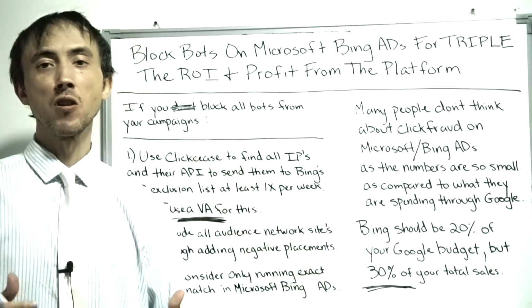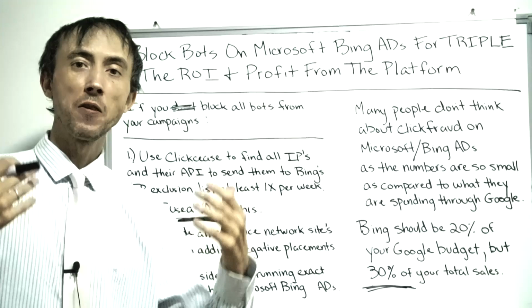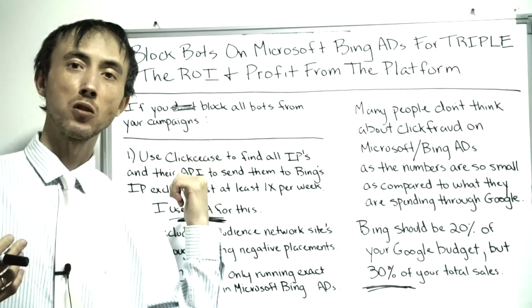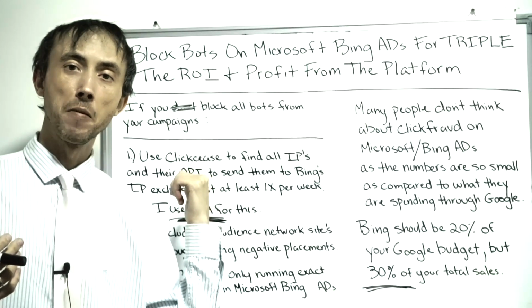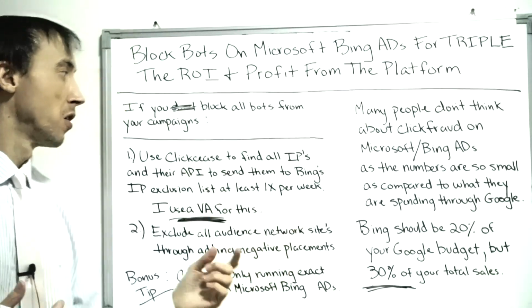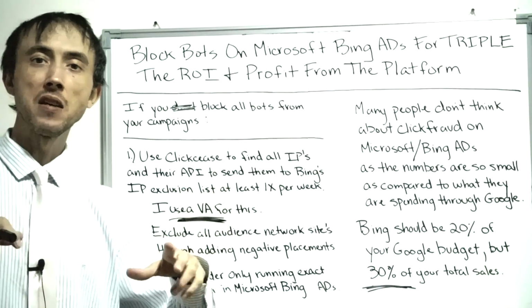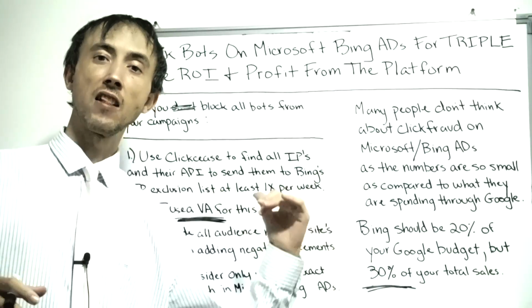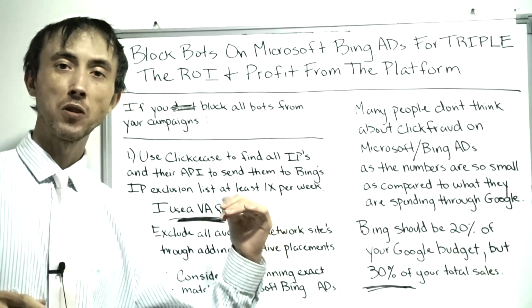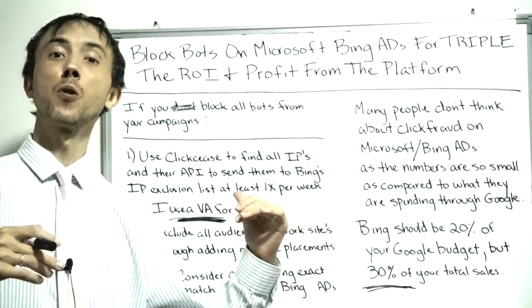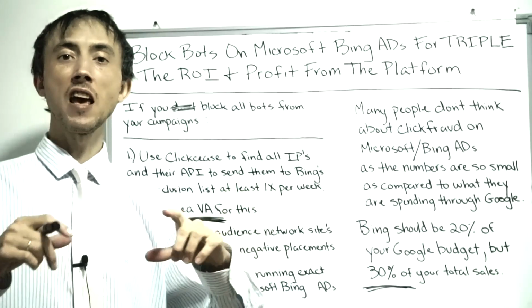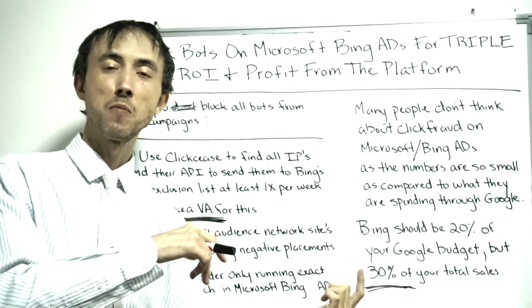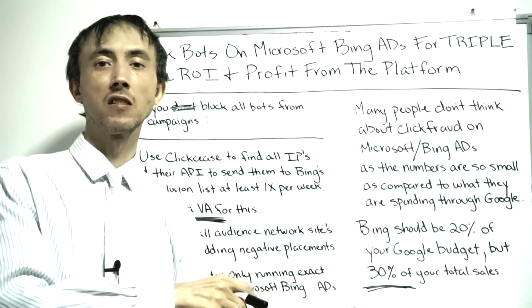If you want to be extra thorough, I would simply recommend every single IP that pops up on the ClickCease account, I would add to the exclusion list. Or at least would try it. So you could start with the IPs that ClickCease is recommending that look like they are fraudulent, and add those. And if you're not satisfied with the return, or you want to see if you can get an even better return, just take every single IP and get it added to the Microsoft IP exclusion list automatically.